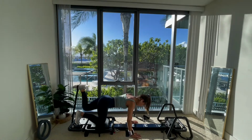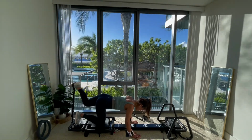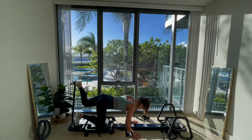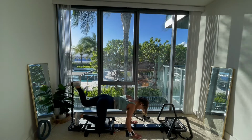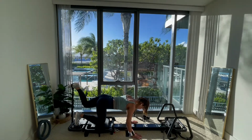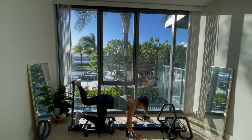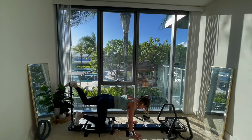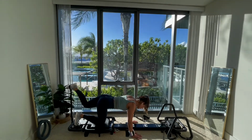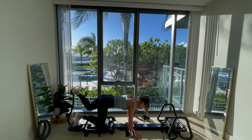Butt crease. Left butt cheek working hard here. Hold it up in five, four, three, two, hold it up. Tiny pulses. All right guys, a little bit faster. 15, 14, pulse a little bit faster. 13, 12, 11, 10, 9, spider kicks, and 8, 7, 6, 5, 4, 3, 2, 1, kick it off.